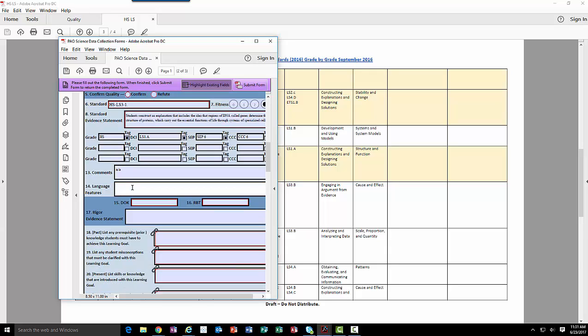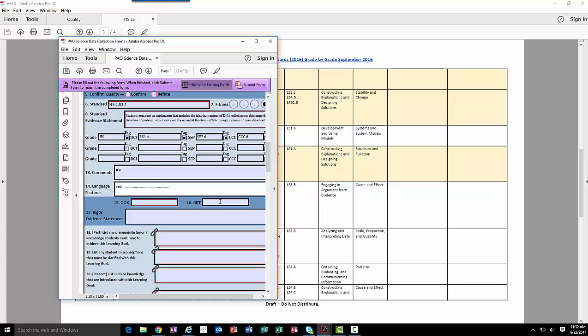So now some language features here. We definitely need to know about cell. And if I were to go back through and read the passage a little more carefully, there might be some other things that we need to describe here for language features, whether that's academic or discipline specific. And so for the purposes here, I'm just going to do this because I'm not really going through this. I'm just trying to show you guys how to navigate with the form.